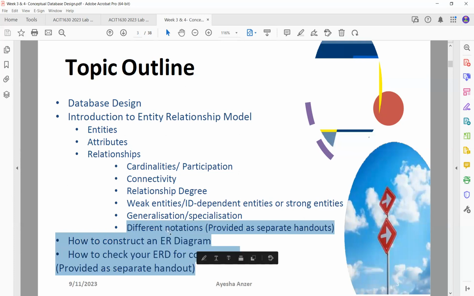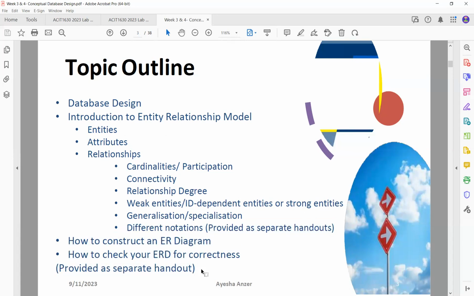This is for you to read, and I will try to cover it in case it is required. I might create a video, but this is for you to read. This documentation you will not be able to view now because I have to create one document for you and set something up here, so you do not have to worry about these two parts right now. This is mainly for you to make sure your diagram is correct. Obviously, we are constructing an ER diagram, but there may be different notations. We are not using different notations; we will be following one of them. But in order for you to know that other notations exist, I will create one document for you. It is already there, but I haven't uploaded it yet.